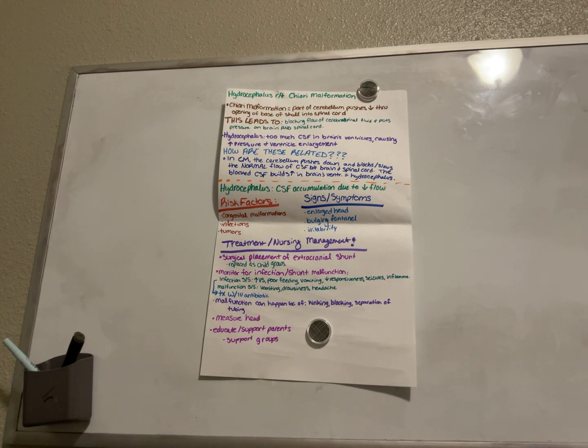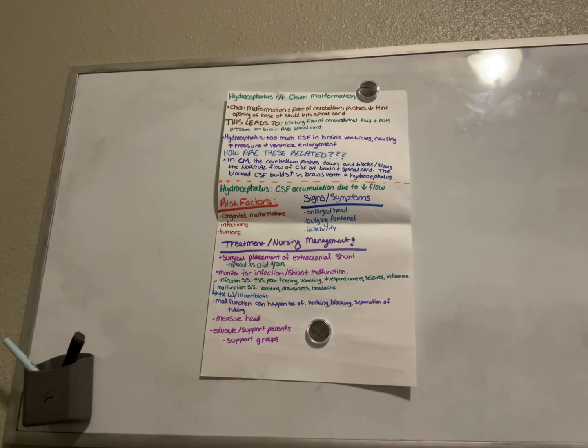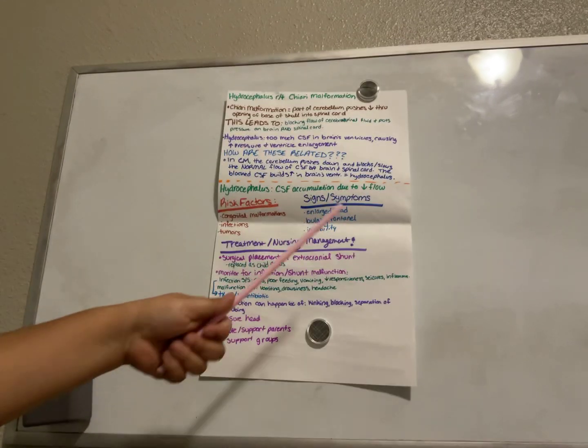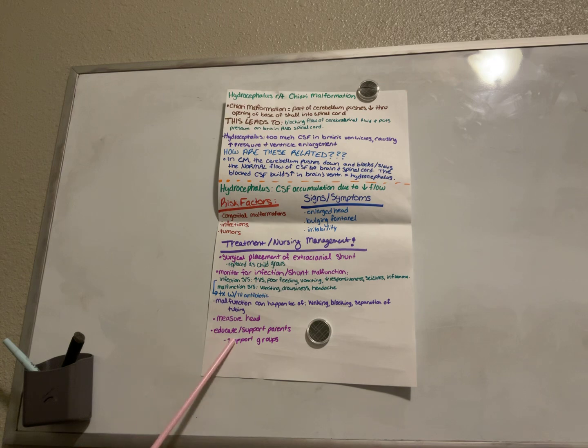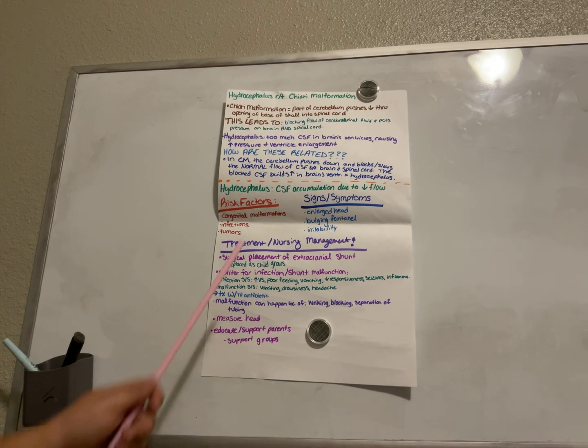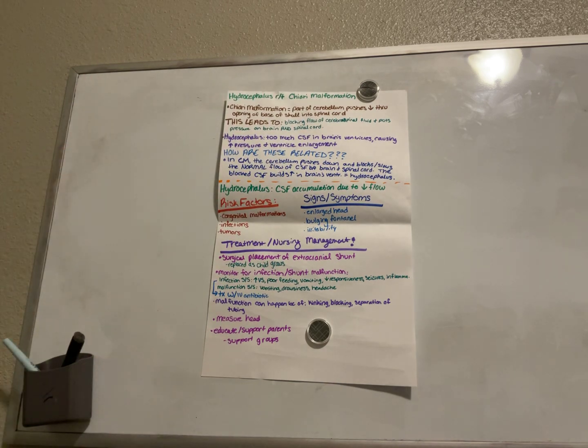You also want to measure the head often because you can see if it's getting swollen, because remember it's enlarged and the fontanelle is bulging. You want to also educate and support the parents and lead them to support groups. So that is going to be the hydrocephalus in relation to the Chiari malformation.